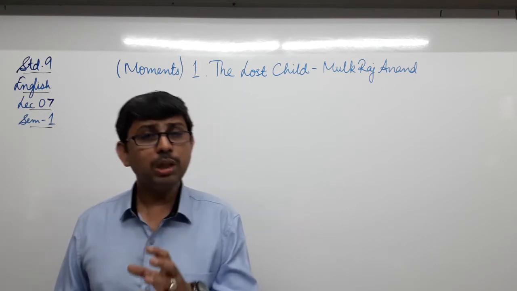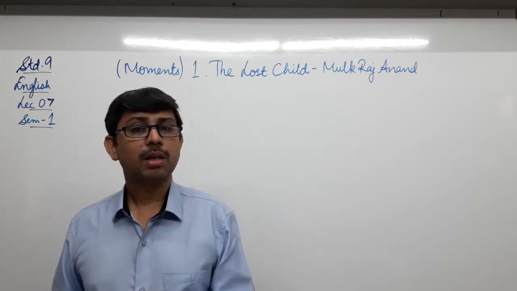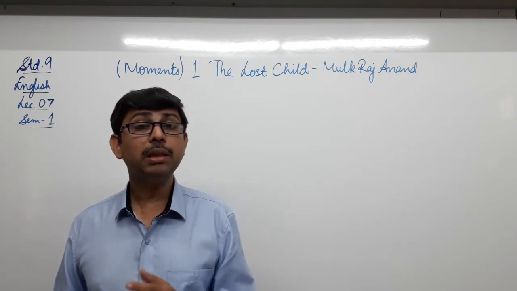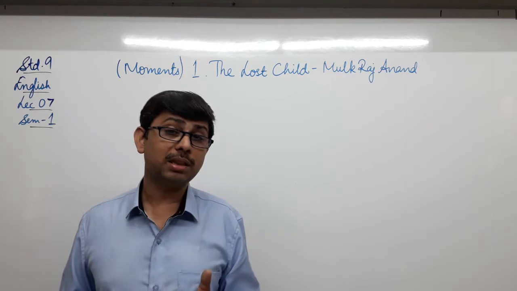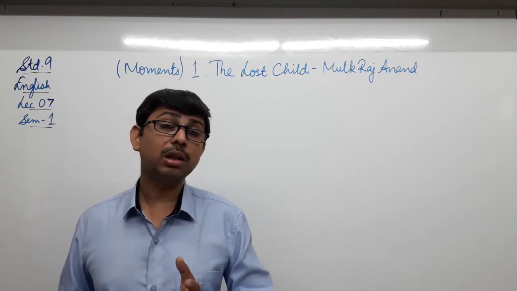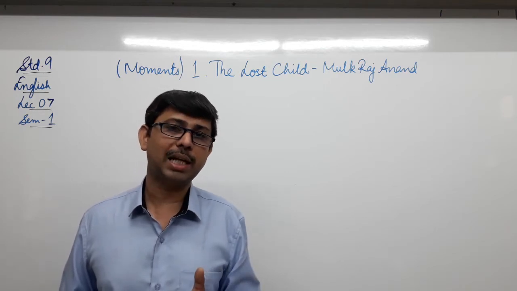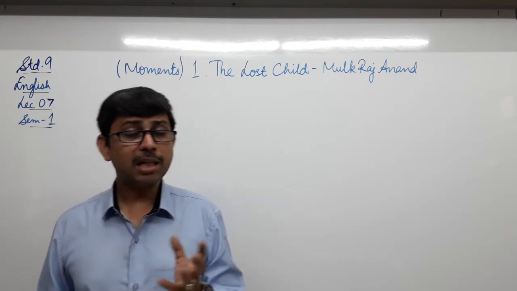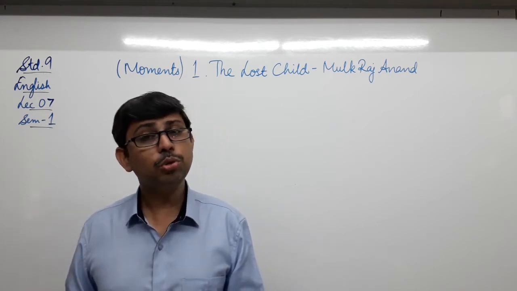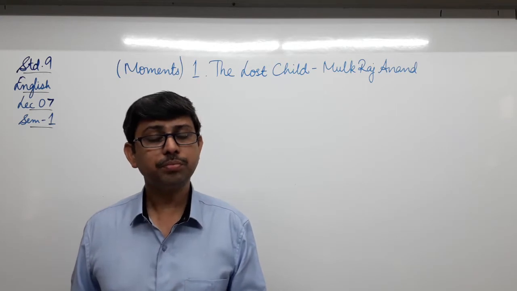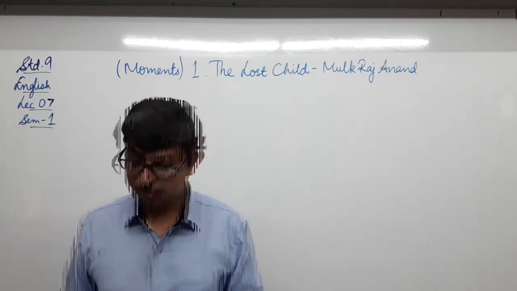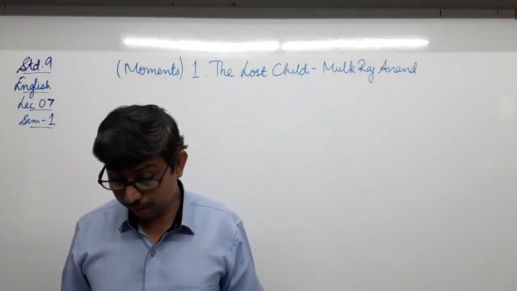So here is a story about a family and a child who have come to a fair, and probably the child is demanding a few things at the fair, and the parents cannot afford to buy those things. They don't have the affordability to buy those things for the child, and therefore the entire story develops that Mulk Raj Anand is telling us. So without further ado, let's go through the lines of the reader and try to acknowledge what has been told to us. A child goes to a fair with his parents.